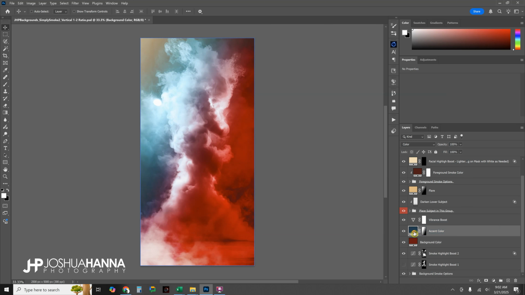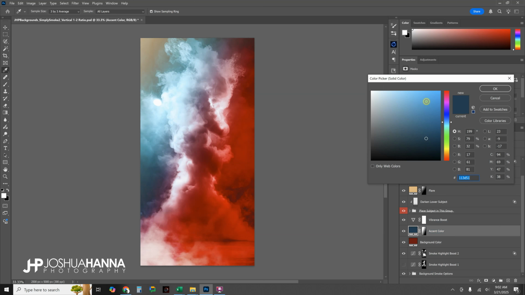So again, these are just simple color pickers. If you wanted more volume and brightness, you could bring a lighter and more saturated tone of the color you're looking for. Or if you go darker, it's going to give it more of that receded look, and I think a little bit more natural, just depending on the look that you want.